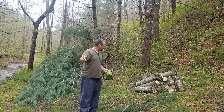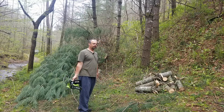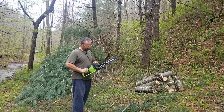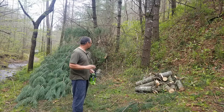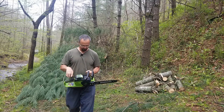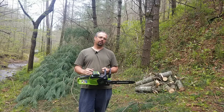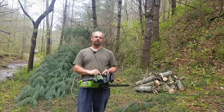I came up here and was going to cut up this tree, and you can see how far I got before it cut out again — and I had plenty of battery power left. Now you can see it is once again running. I didn't just let it cool down; I actually ended up taking the whole saw apart, and I didn't need to. All I needed to do was take this part apart. I thought it was a thermal overload or thermal sensor beside the motor which caused it to shut off.